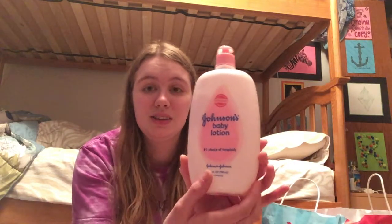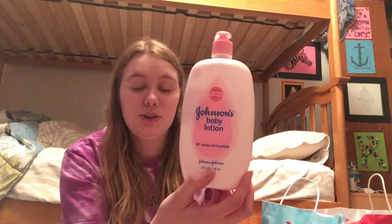And then the other Johnson & Johnson's one I finished was the pink one. I've had this one forever — probably since I was a freshman in college — and I have refilled it once with this size of bottle. I really enjoy the pink scent, and it's one of my favorite lotion scents. I'll probably repurchase this lotion in the future.